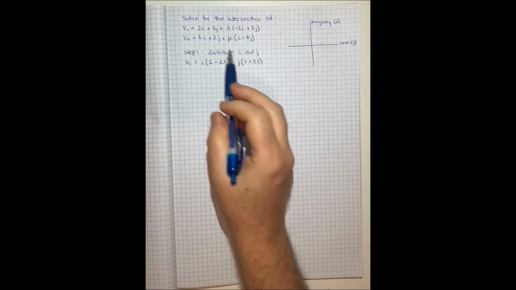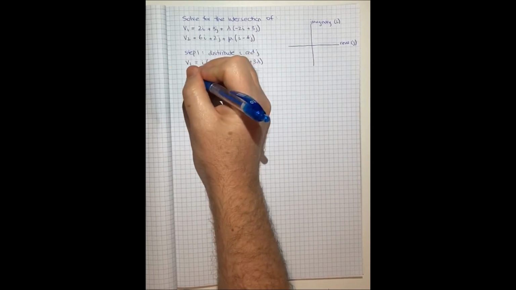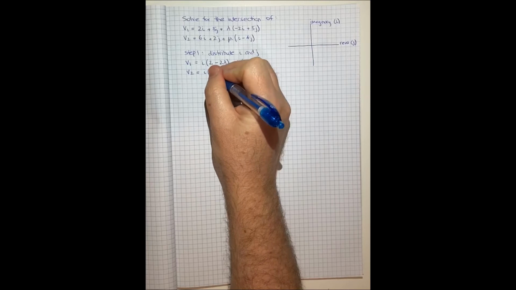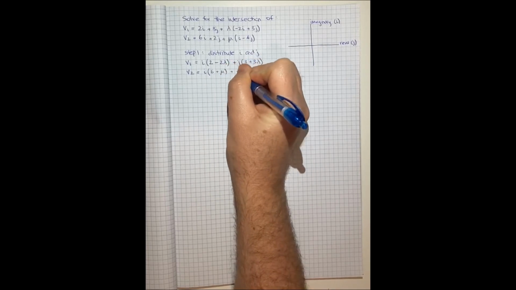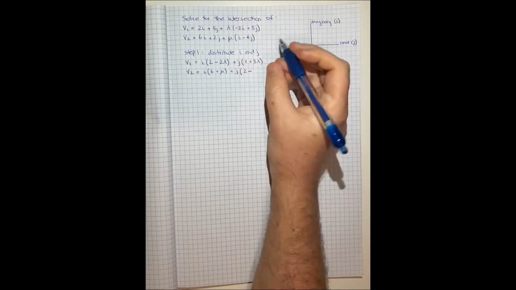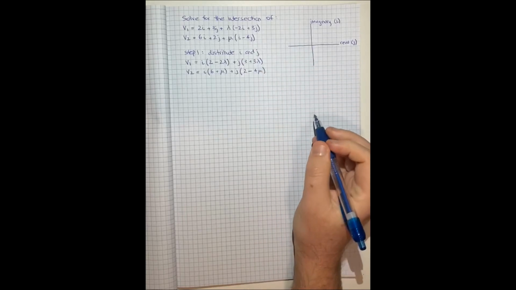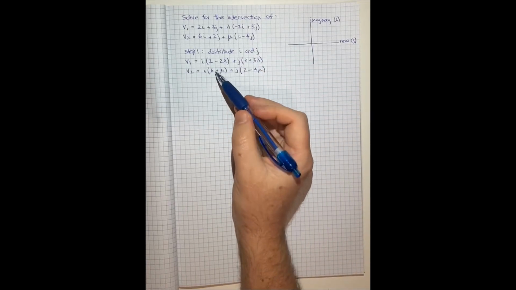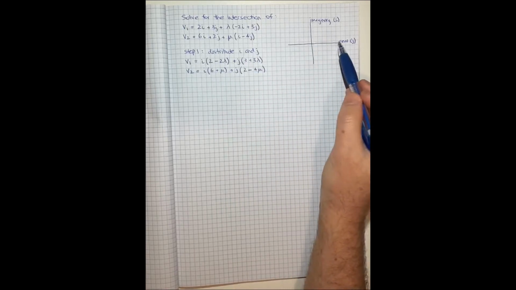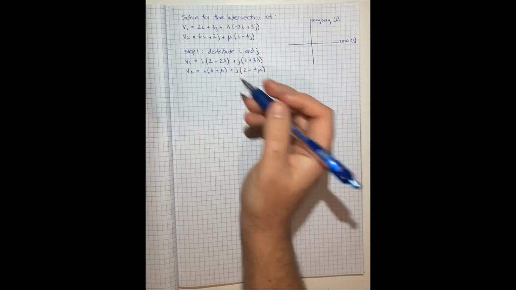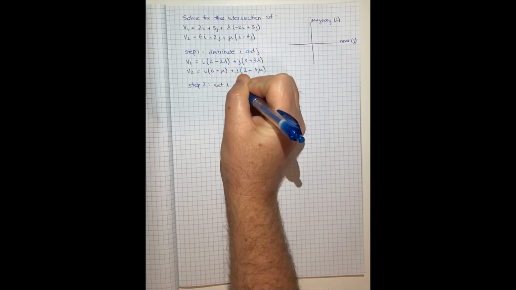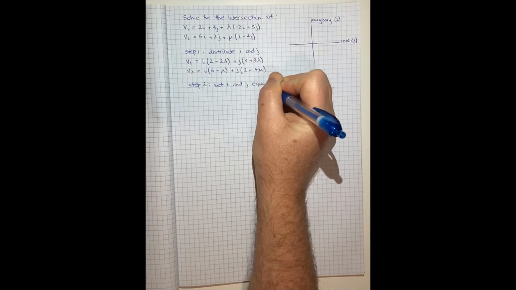So you can see all I've done there is just rearrange what we already had. And we'll do the same thing for vector 2: i bracket 6 plus mu, plus j bracket, and in this case it would be 2 minus 4 mu. And that's step 1. That just gets us to a place where we can easily see each vector in this imaginary and real framework. So for step 2, we want to set i and j to be equal for each vector.